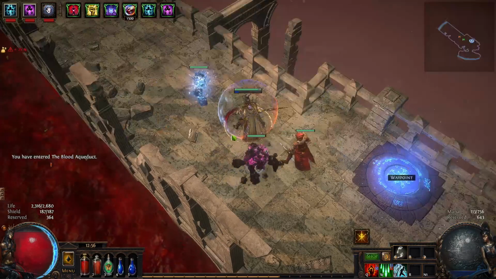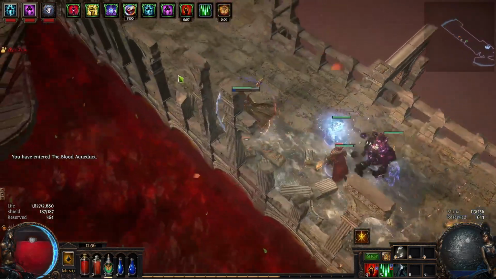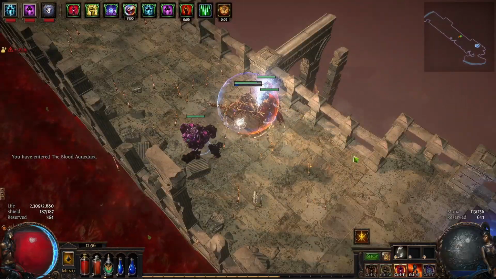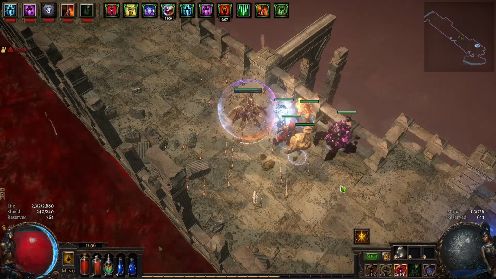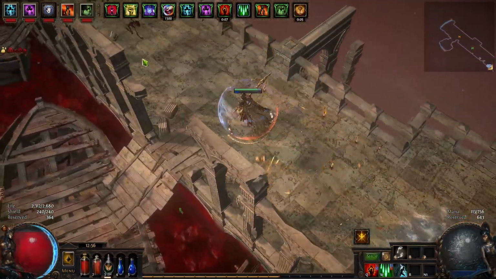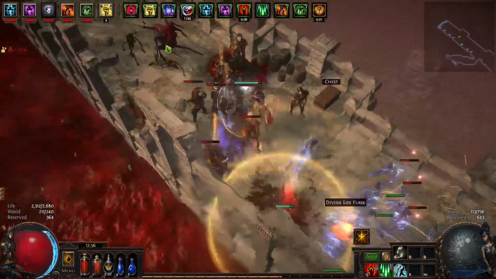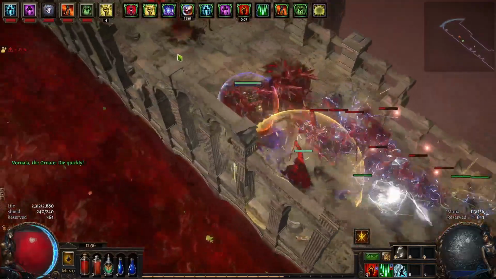Let's see, do we have life tap on? Yeah. Okay. Where's our, okay, we're missing a bunch of our golems. There's our flame golem, and there is our stone golem. Much better. Yeah, this is basically how the build operates. We're getting a single corrupted blood stack on most of these, and we're just going through.